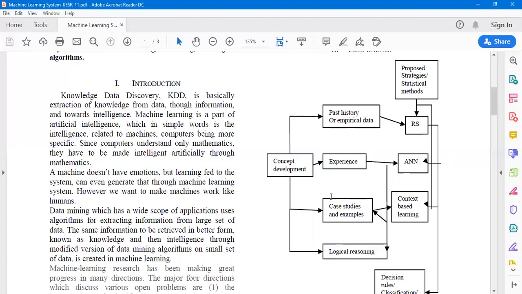But apart from that, we have something called context-based learning, which is generally used especially in terms of examples. So it's a two-way hierarchy. From the examples, we get the context-based learning. And once we decide the context-based model, then we can incorporate our examples into the system in terms of learning, right? So this is our prediction model.